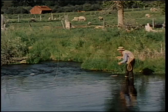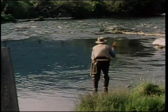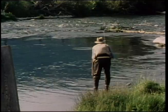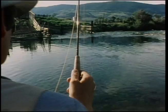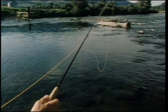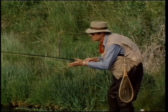Sometimes you have to move the fly a little bit to get it right into the fish's feeding lane, because you can't always cast as accurately as you need to. All you have to do is cast well above the fish, skate the fly a little bit to slide it right into the fish's feeding lane, then drop the rod tip, run that fly right down to the fish. This down and across tactic is the best technique there is for fishing to leader shy trout, whether it be in the tail of a pool like this, or in a riffle, or in a big flat.